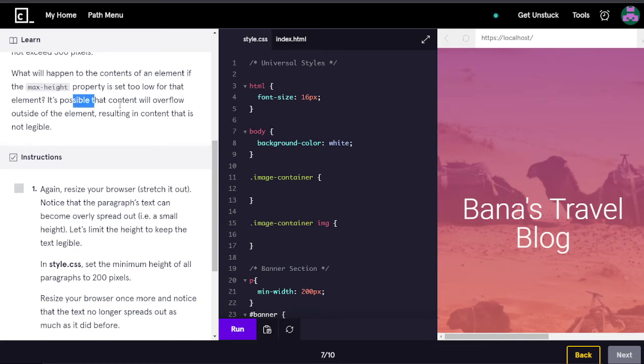So it's possible that the content will overflow outside of the element, resulting in content that is not legible.